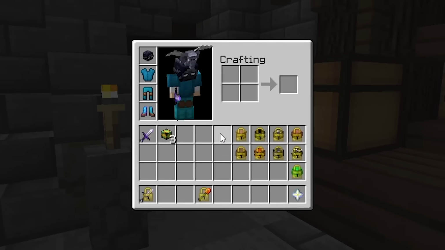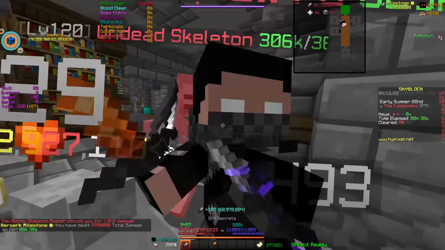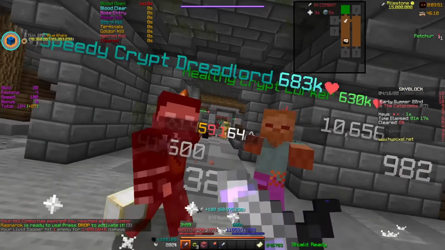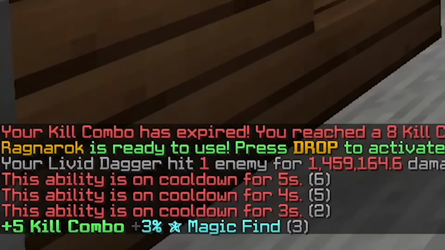For example, people just carry a livid dagger, but a livid dagger isn't really helpful when it comes to clearing because you can only kill one mob at a time. Well, of course, there is that ability where you throw an axe, but it has a 5-second cooldown and that's downtime. We don't love downtime.